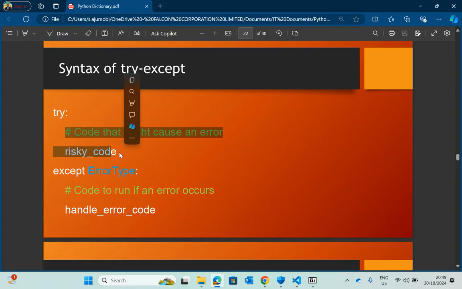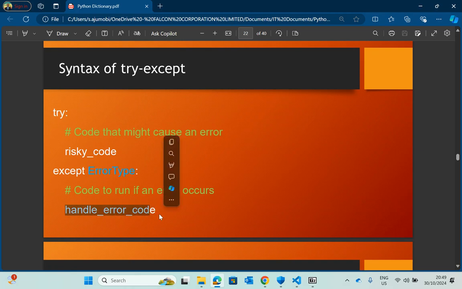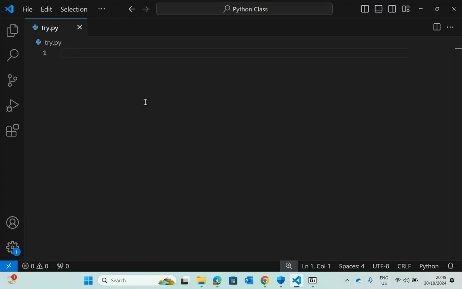This is how it goes. You say try, then you put your code here. There's an indent from here to here, and you put your code there. You can write your input, divide, anything. Then you press enter. Then you say except.